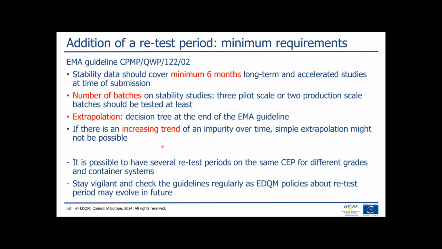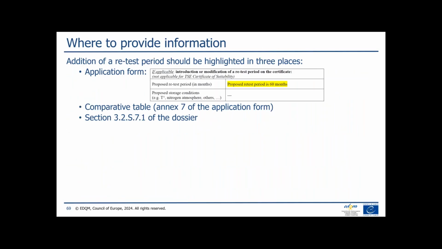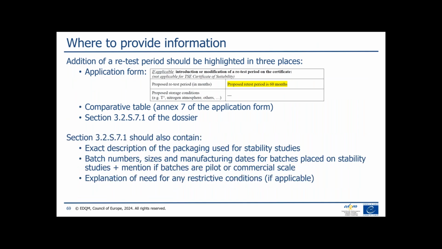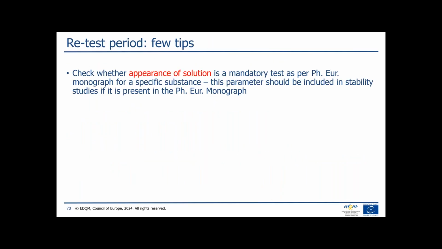It should be noted that it is possible to have several retest periods on the same CEP for different grades and container systems. However, please note that EDQM policies about retest period may evolve in future, so please stay vigilant and check the guidelines regularly on our website. This is just a reminder where to provide information about retest period, and what information is necessary.